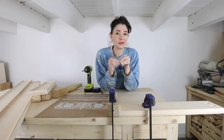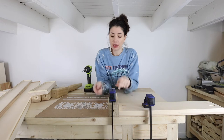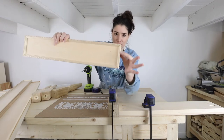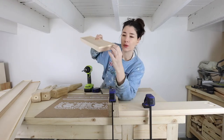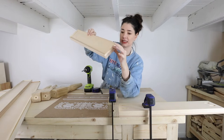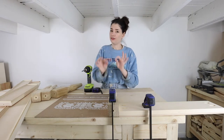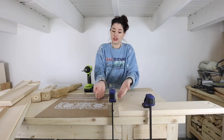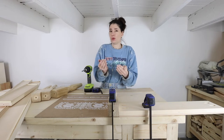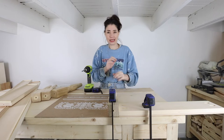As far as attaching these pieces together goes, I've actually put a piece of MDF underneath the leg, and the reason for that is obviously we've got this little trim bit here and I want it to line up with the edge of the trim bit, so before it goes into the detail section. And I think the MDF is the perfect thickness to just raise the leg up a little bit so that it sits in the position that I want it to sit in. So we're going to test one, cross our fingers, and see if it works.